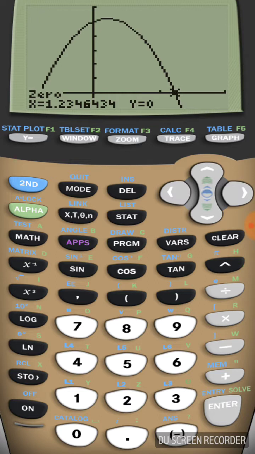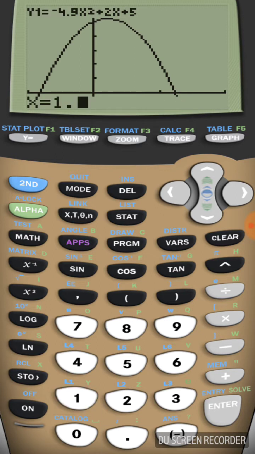And there's my 0, 1.234. Hey, that's nice. 1.234. And if I wanted to, I could trace and try typing in different values like 0, 0.2, 0.4, 0.6, and plot those points, and then I would have a very nice parabola to follow.